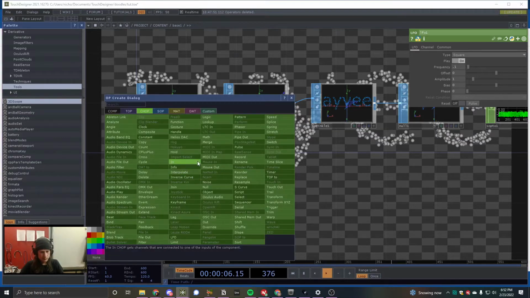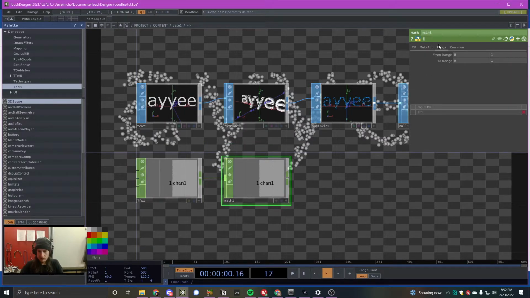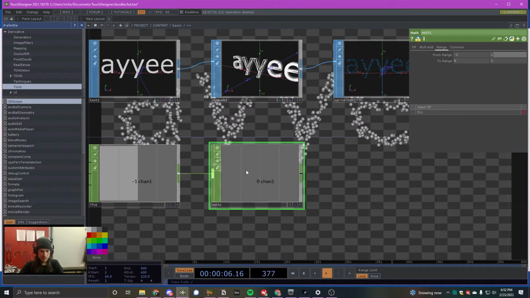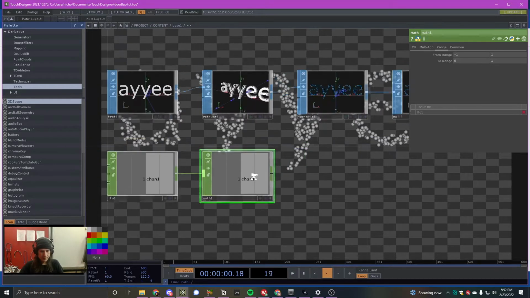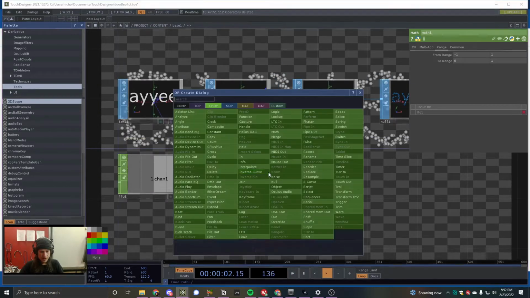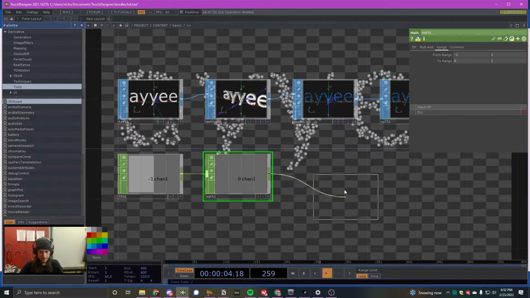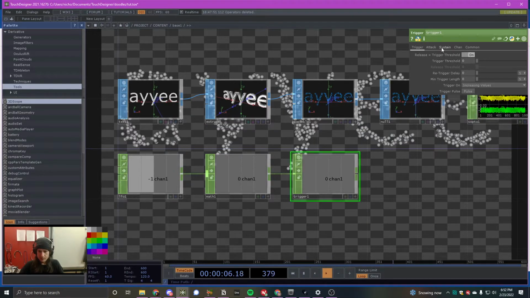Plug that LFO into a math to change it from 0 to 1 to -1 to 1, so that it converts to 0 to 1 on the output. And then we're going to plug that into a trigger. On the trigger, we're going to make the sustain level 1.